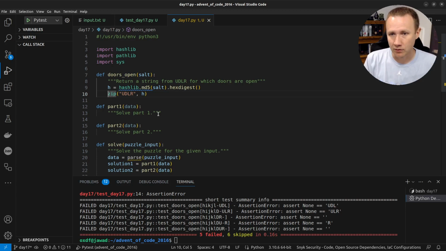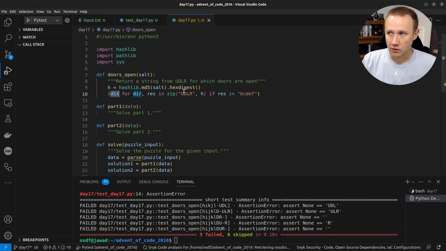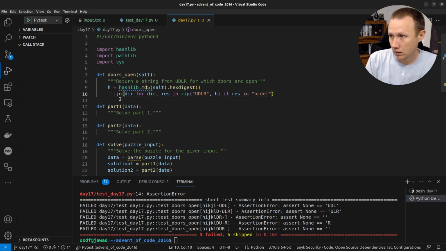So I'm going to zip those together, and so we can say dir for dir, res in that, if res in b c d e f. What this is going to do is give me the dir, one of these four characters, if res is in this string. So basically I'm going to get things back. So now I can just do a dot join on that, and now I'm going to have that as a string, and I can return that.